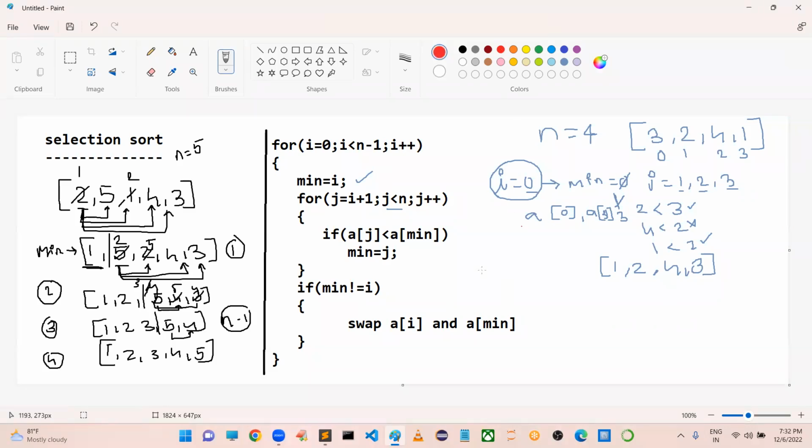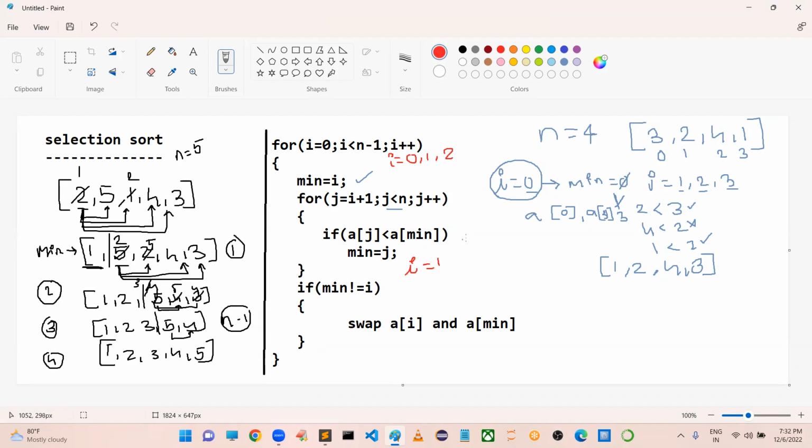Right. Sir, let us trace this one more time. Sir, for i is equal to 1, I want to explain the next value. Okay. When i is equal to 1, how many i values we will get? I think i is equal to 0. Sir, 1 less than 4 minus 1, 3 and 2. That's all, only two values.